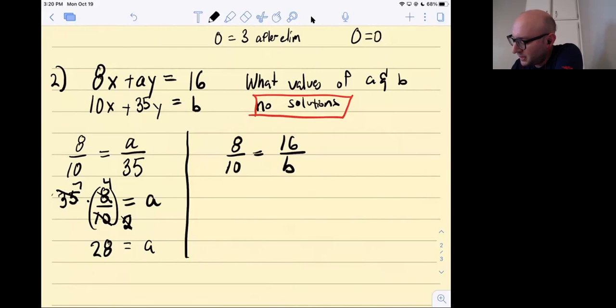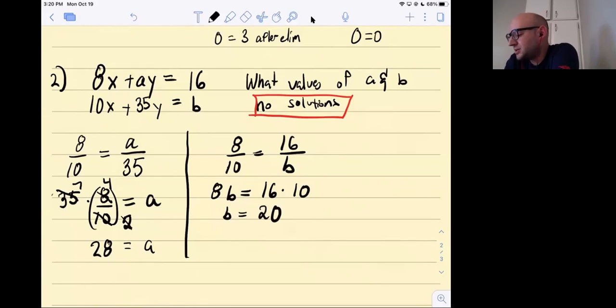So cross multiply: 8b equals 16 times 10. Before you multiply, I always like to make sure I divide and simplify. So when I divide by 8, I get b equals 20. Or you could just look at the proportion. 8/10, oh, that's going to be 16/20. So b is exactly right, Archer. You don't want b to equal 20 because you want it to be offset, so it's not the same line.